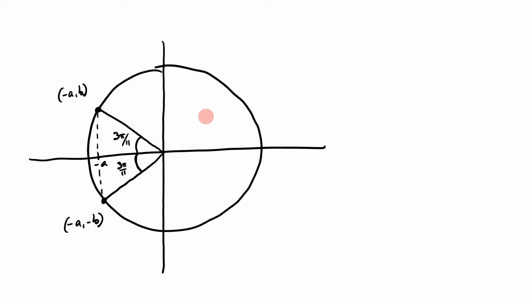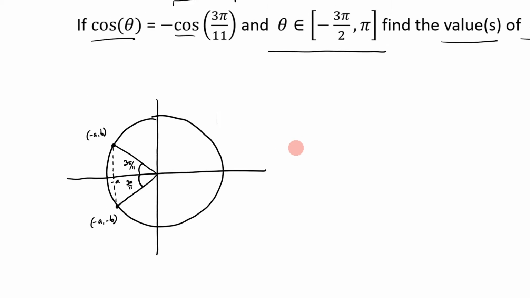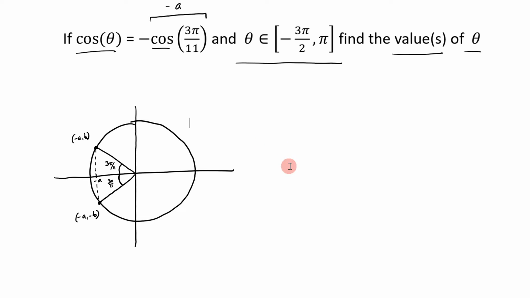So if you wanted to do this quickly, because you don't want to be taking that much time, you would simply go, well, if I've got negative cos of an angle, that means I'm after the negative x values, and they exist in my second quadrant and my fourth quadrant. And you could get to that point in a matter of seconds just by looking at this, saying, well, cos is my x, I'm dealing with negative of that. That means I'm looking at my second and, that's the third quadrant, not fourth. So you don't have to go through all of those steps. What you just need to be able to recognize is, hey, this is after my second and third quadrant.